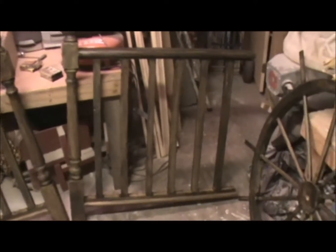Okay, guys. Got the aging done on the ship's wheel, so I'll go ahead and show you what I got. If you notice, it's a lot darker and a little bit dingier. I did it so it was a little streaky. I didn't really worry about goof-ups on it all that much. I figured that added to the aging of it a little bit.